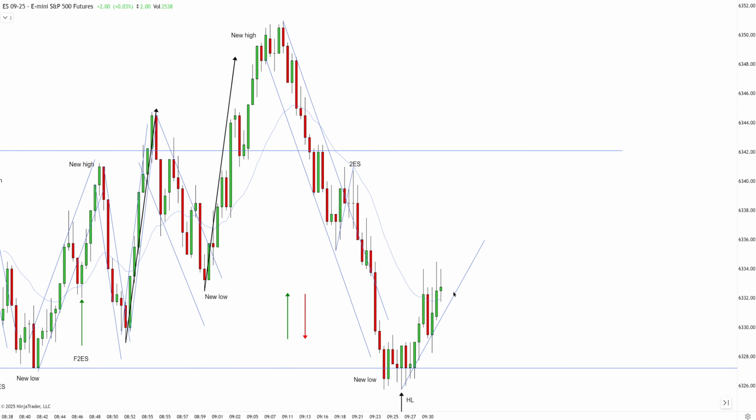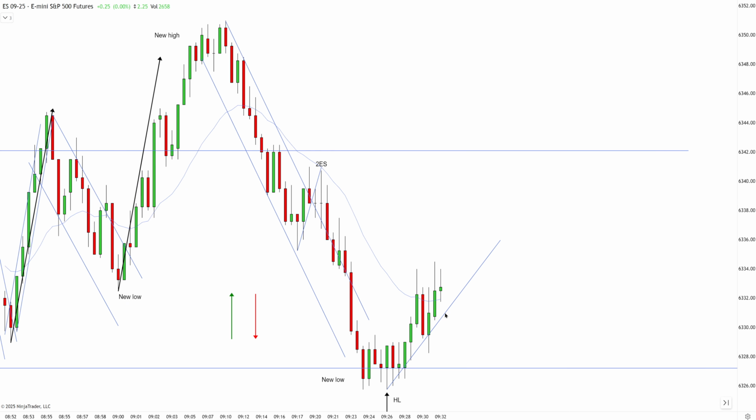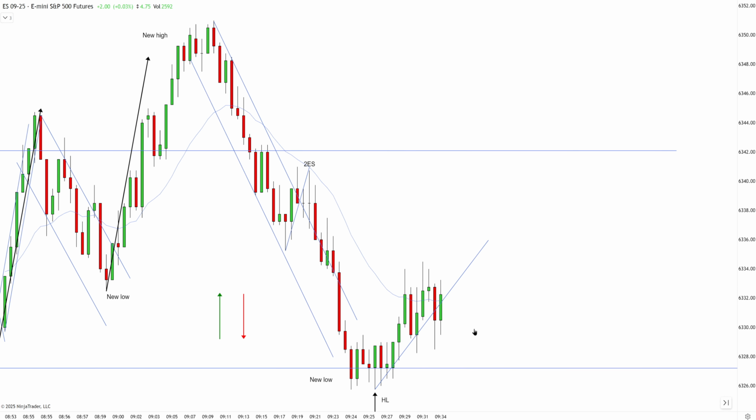If I'm going to get a failed second entry short here, like this above EMA, I'm going to ride it all the way back up to the resistance. So I'm expecting this, simple price action rules. I'm expecting a failed second entry short. If I'm at the highs here, I expect a failed second entry long, okay? So using rules, downtrend played out, I'm at the support, everything is aligning, can get a failed second entry short.